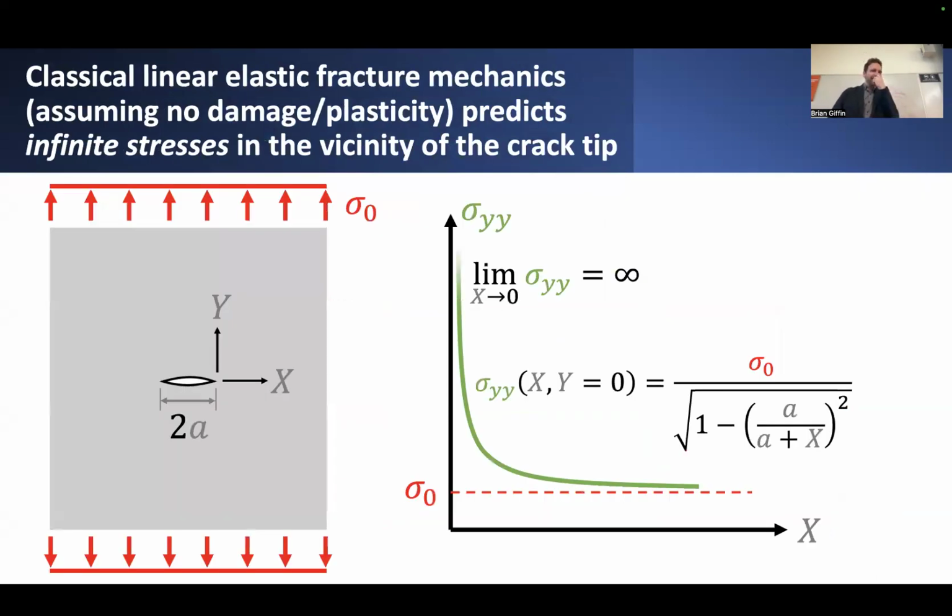And to examine that, consider a similar situation where I've taken this bar, I've turned it on its side, and I'm still putting it into a roughly uniform state of tension, at least in this simple one-dimensional case. But imagine that internal to that specimen, there was some small initial crack of length 2a. Just canonically, we'll give it a length 2a.